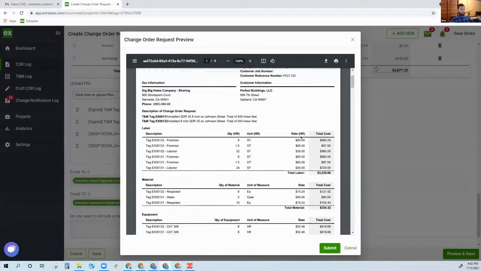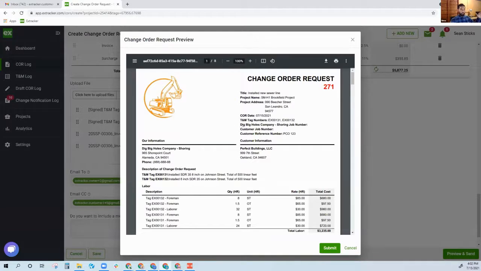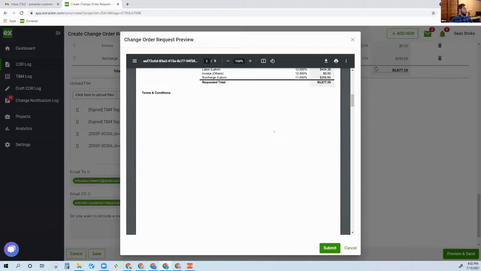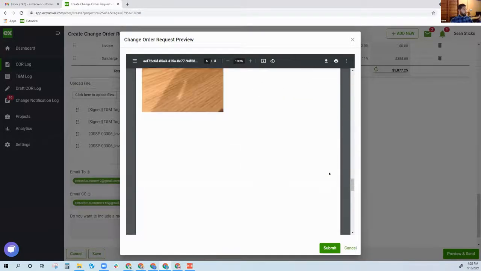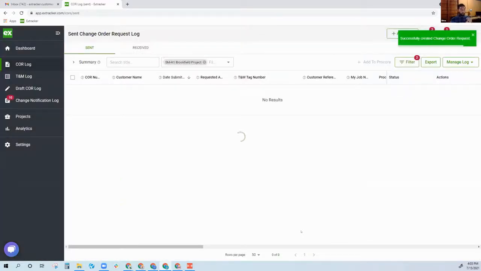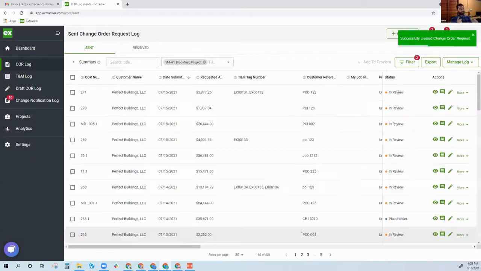So yeah, it creates a summary sheet providing all the project information, your logo, and breaks it down by labor, material, equipment, which, by the way, general contractors and owners really like, and all your backup documentation that you've attached, and then you click submit. So instead of spending a week to 2 weeks, let's say you're really efficient and it's a week of creating a change order and submitting it, now I went from submitting a tag to getting it signed to creating a change order to notifying the general contractor, updating my change order log and their change order log, all within a matter of minutes.